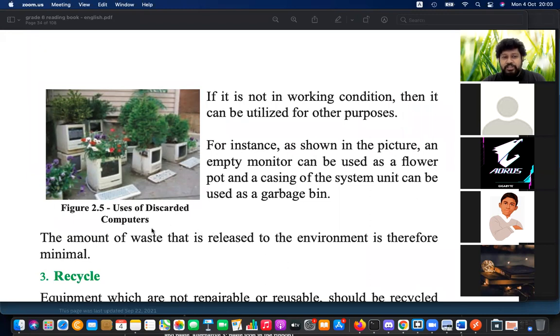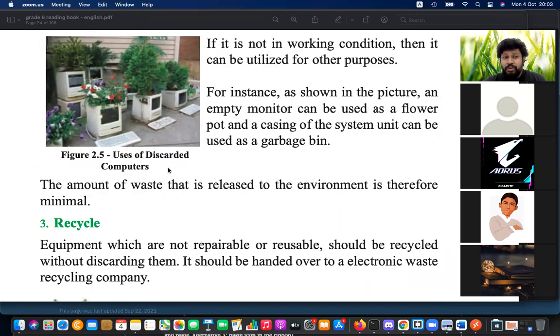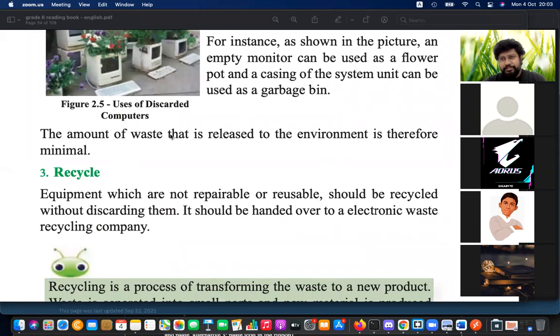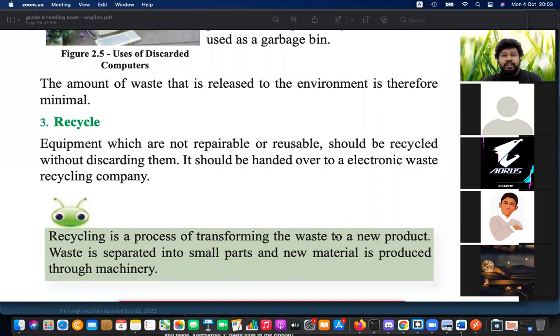It is good to use this after recycling those dangerous materials. After that, you can use plastic or something for this kind of thing. But you have to remove the dangerous materials. Right, recycling, because we cannot do recycling directly, we have to hand it over to a recycling company. That's how we do it, because we can't recycle it directly. We don't have facilities. It's not safe to recycle in our home.